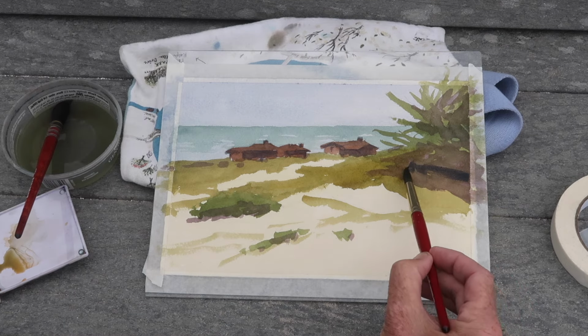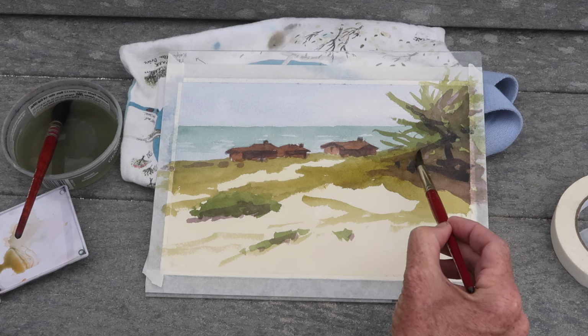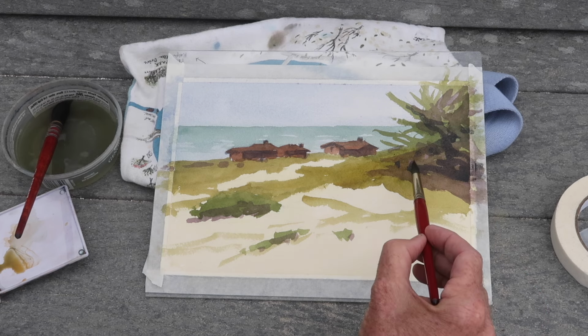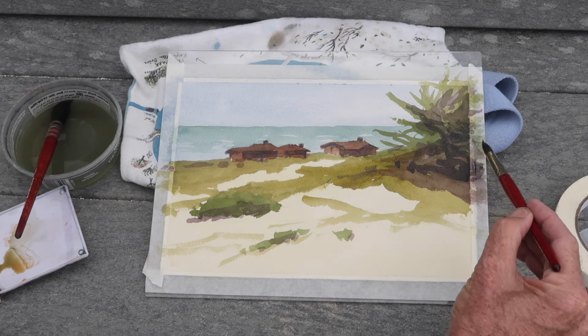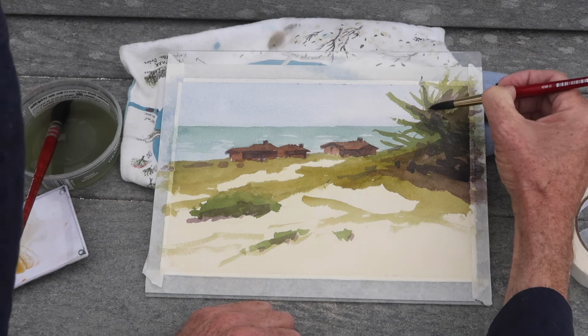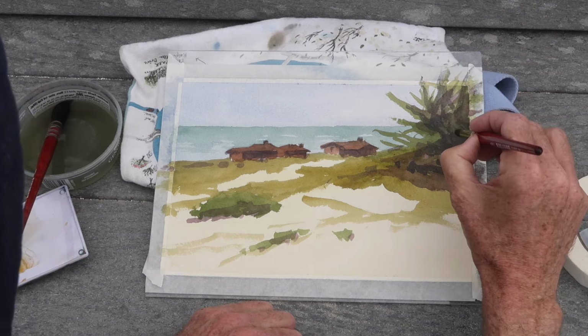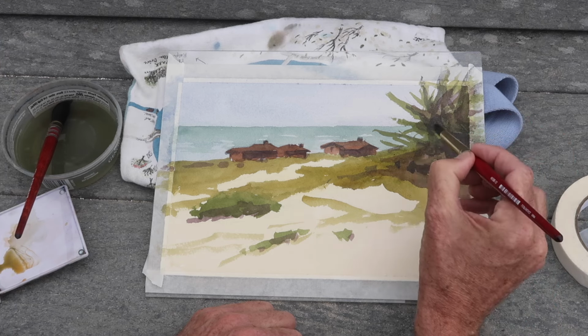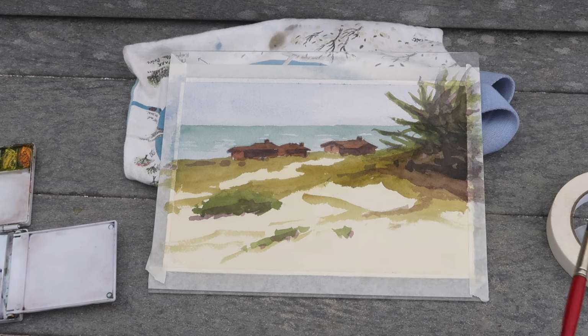All right, I feel like I want some more definition in here, but I don't want it to get too busy. I feel like I might have overworked this section here, but I'm not going to worry about it. I'll let it dry, and then I'm going to take the tape off. I don't want to do any more to it. I think there's some nice things going on, and I don't want to risk messing it up.